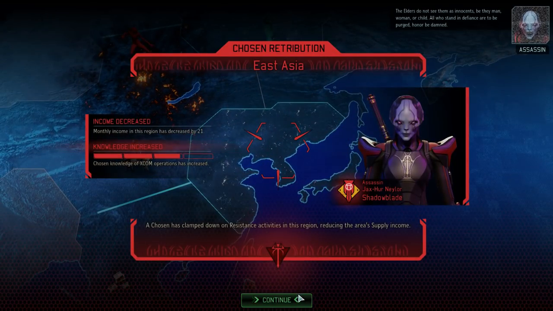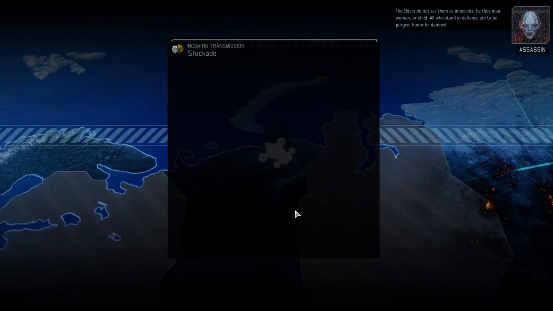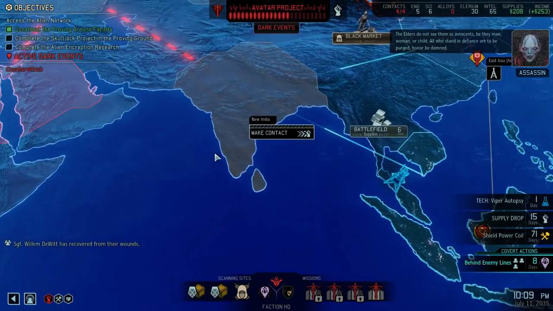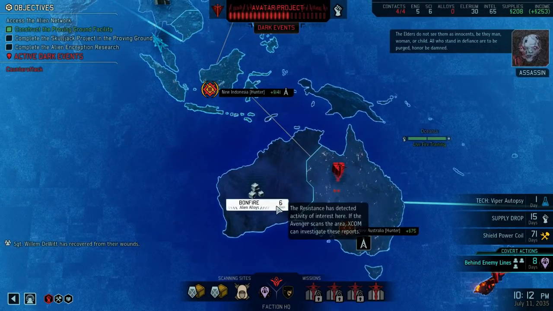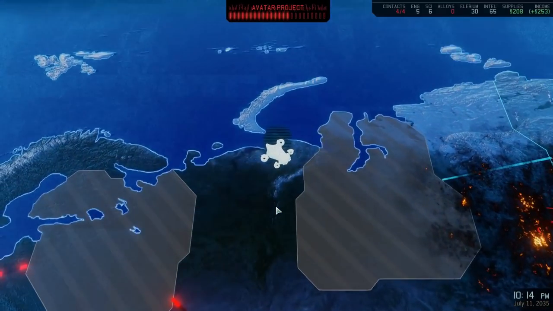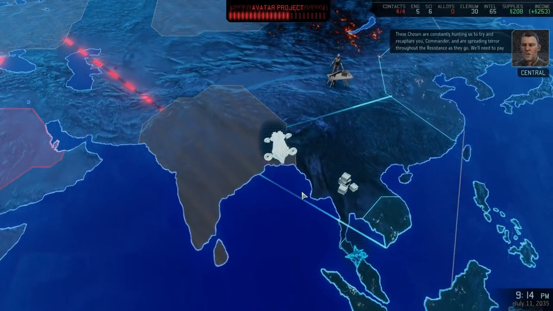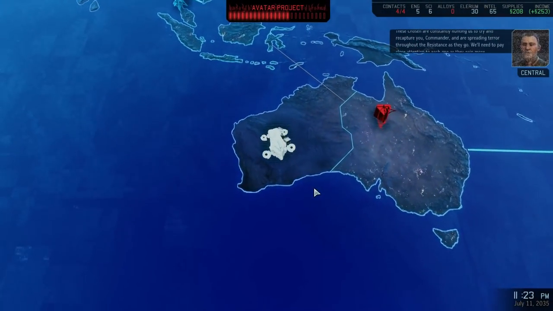The elders do not see it as innocence, be they man, woman, or child. All who stand in defiance are to be purged. Honor be damned. These Chosen are constantly hunting us to try and recapture you, Commander, and are spreading terror throughout the Resistance as they go.